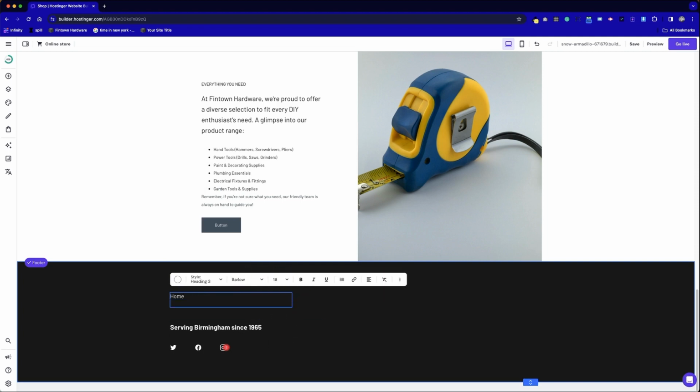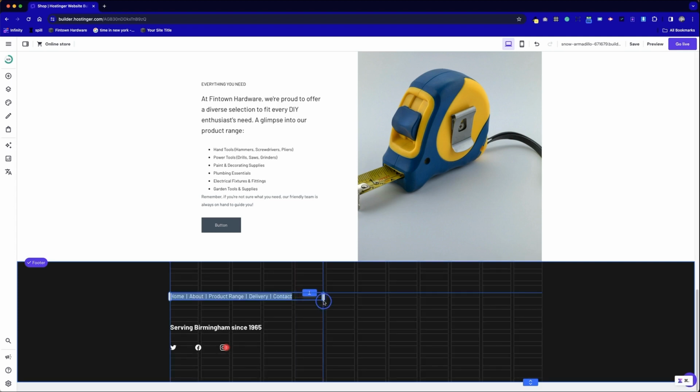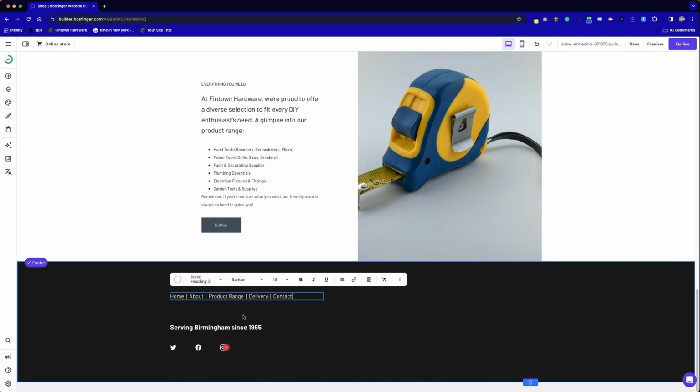So I can either do this vertically by using Shift and Enter and creating a line break, or I can go horizontally, and I'm going to press spacebar twice, and then I'm going to put this bar in via the keyboard. If I press spacebar twice quickly on a Mac, it'll create a full stop. That always winds me up, so I have to just do it a bit slower. Okay, so now we've got those in place. I can drag this block across, and we've got our text block ready to go.